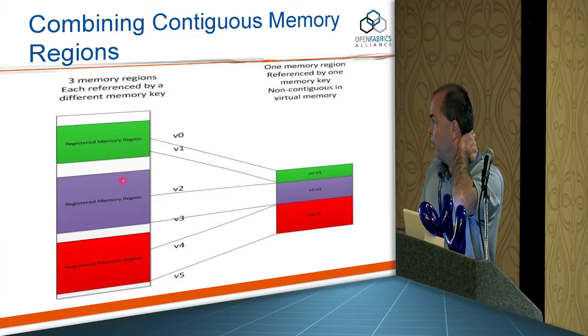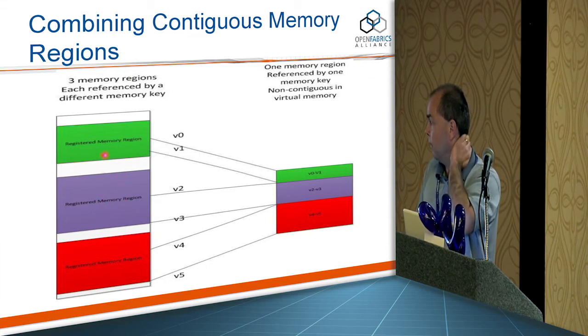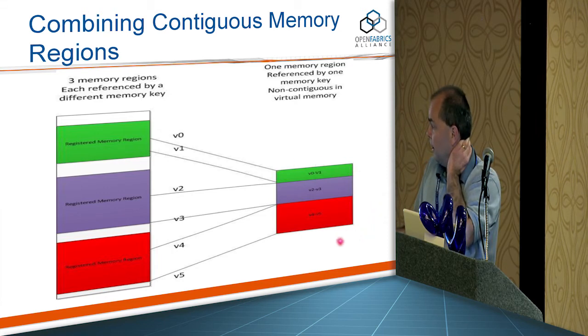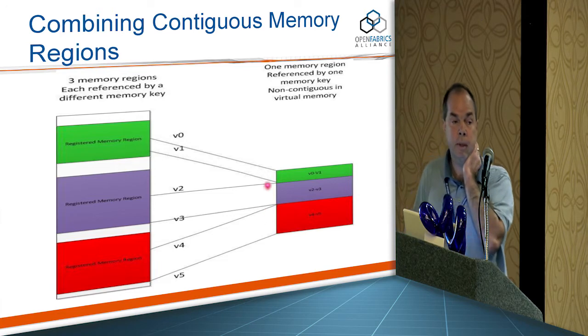So it lets you take memory from an arbitrary number of regions with no alignment constraints whatsoever, and create a memory key that describes these regions as a contiguous region of memory.